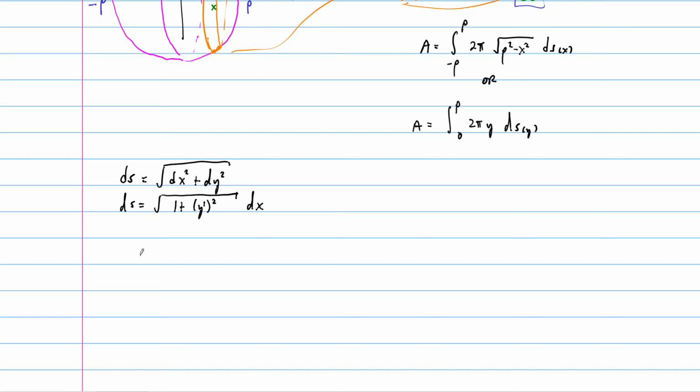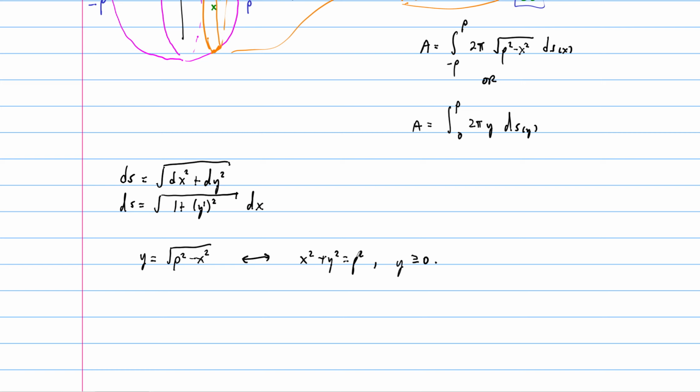So let's write this. Remember, we have our y equal to the square root of rho squared minus x squared. That's perfectly fine. But where did this come from, right? This came from setting x squared plus y squared equal to rho squared, and just taking our y greater than or equal to 0, right? But of course, if we restrict our y to be from 0 to rho, then that's already taken care of, right?